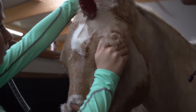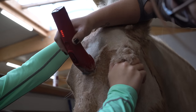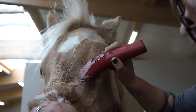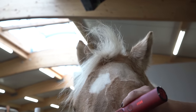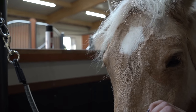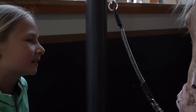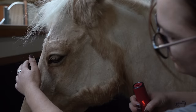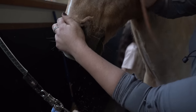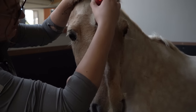You can just use that to blend around the eyes. Good boy. This bit's the difficult bit because you've got this bump in here, so you want to do little short strokes just to get into the nooks and crannies. We've got a plaiting band that we can put his forelock in to hold it up. Oh, it's so clean! Well done Popcorn! Harlow — someone commented saying that his star looks like the shape of a popcorn. It does! When you get to the nose here, you can turn the clippers up so that you go against the hair — you don't want to trim any of his whiskers off.